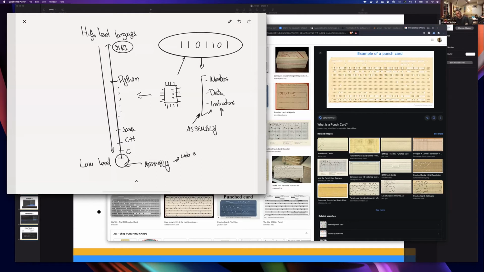Now, can the term low level be used interchangeably with native? Yes and no. Native is essentially assembly. You are speaking the computer's language directly. But C, as a programming language, is a lower level language than, say, Python, but it's not native. Does that more or less explain it, George? Yep. Okay. So it's tricky.